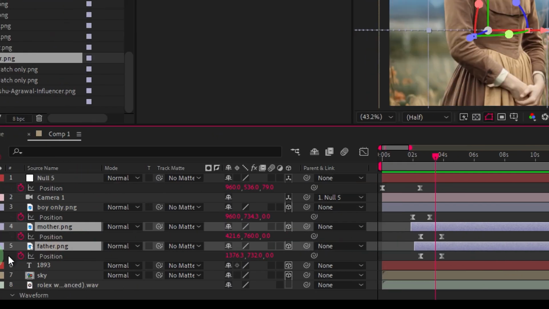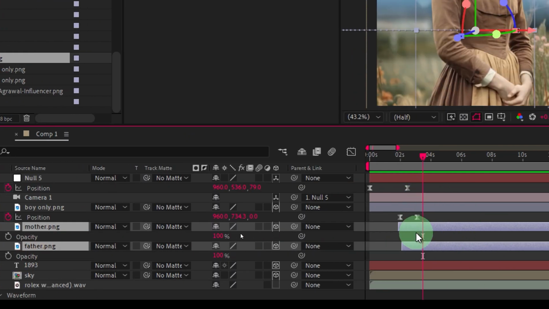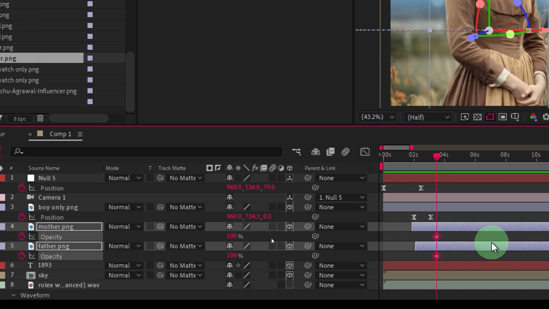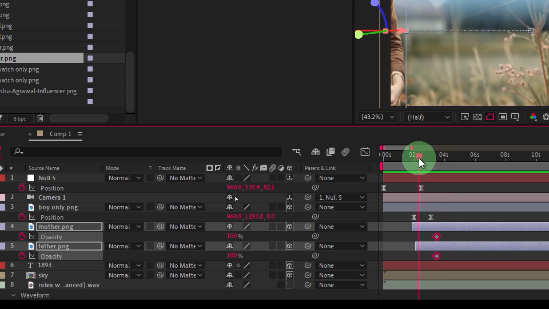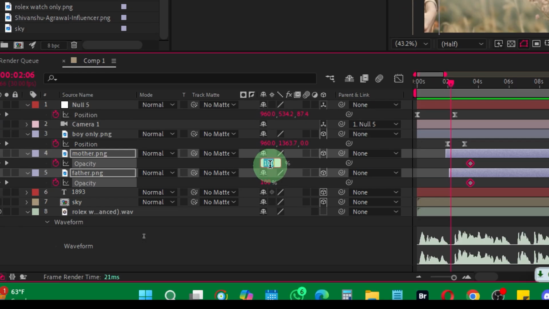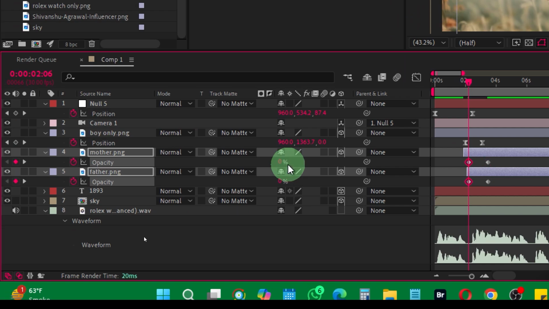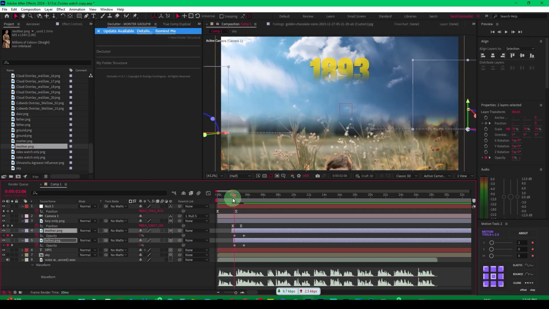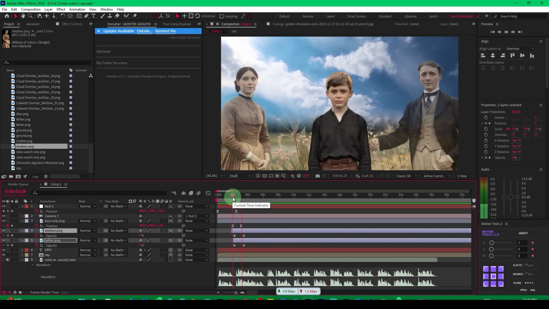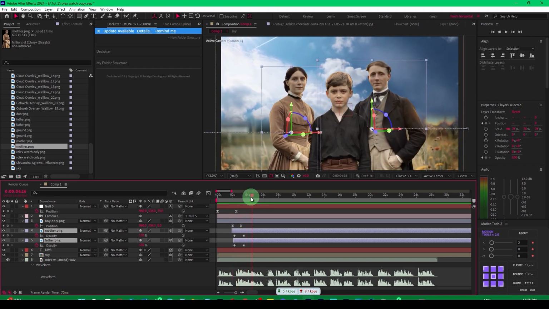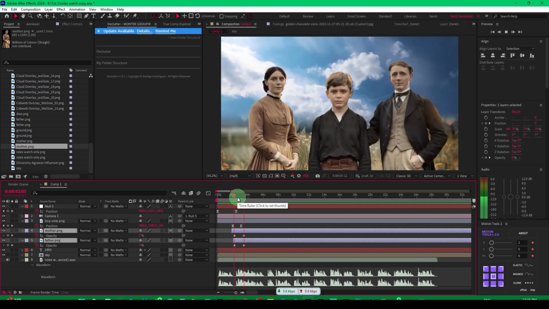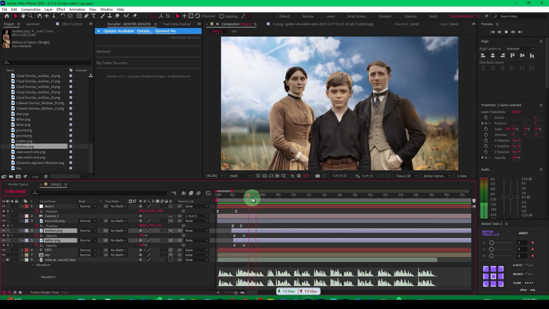Okay, but I think these are still visible. So we'll select both of these and press T for the opacity, and we are going to create a keyframe of the opacity, and we'll move back in the beginning, and here we are going to set the opacity to 0%, so that we don't see them right over here. So let's play it. A 12-year-old child in Germany loses. Okay, and then a 12-year-old child in Germany loses his parents.